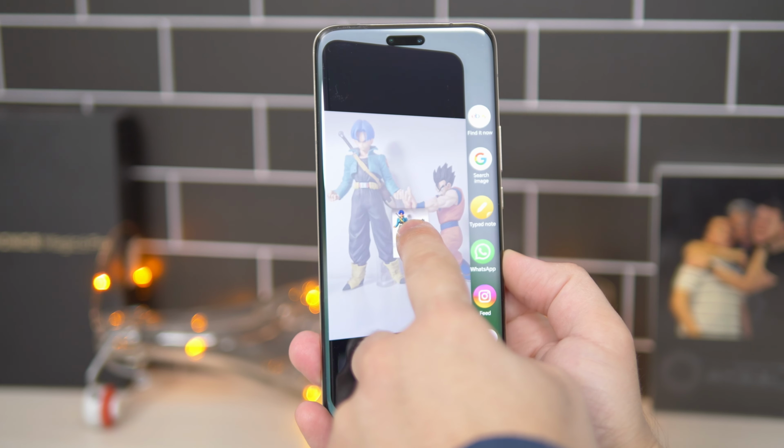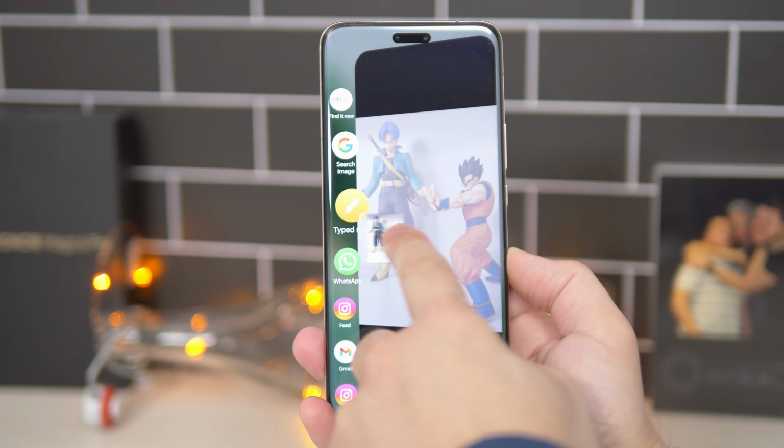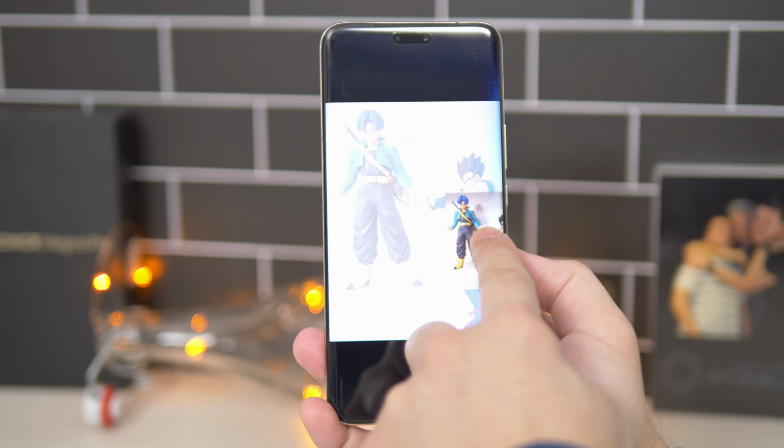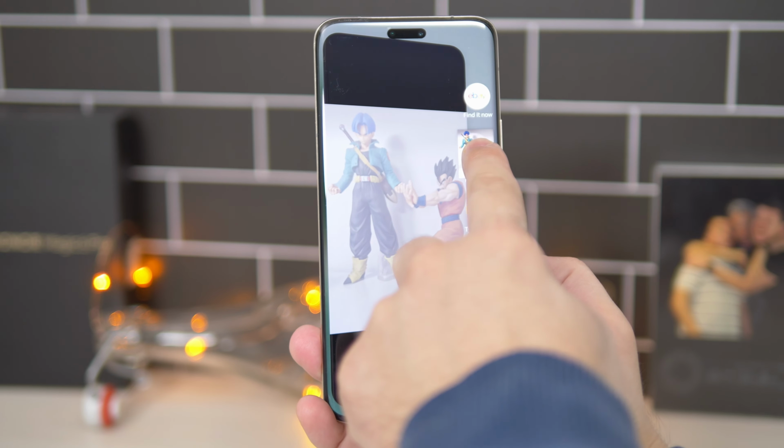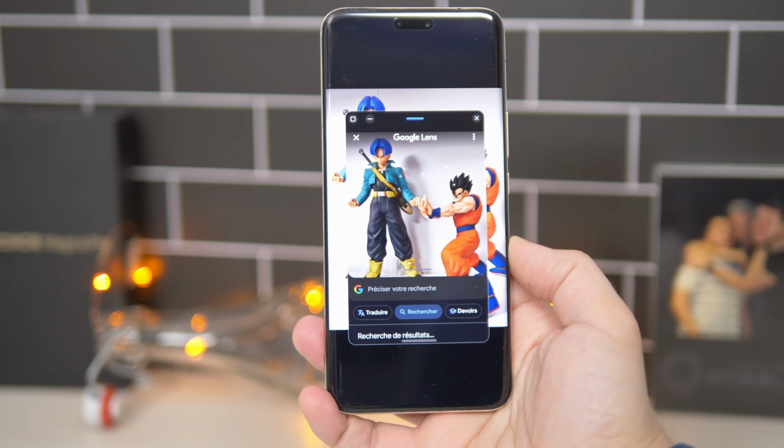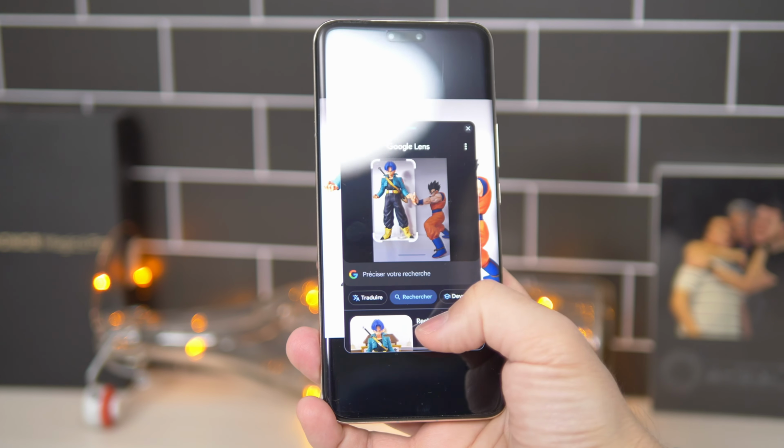What I'm going to do is press on the photo and do either a slide to the left or a slide to the right. And there, you see the band of the Magic Portal that activates with the selection of the applications I have chosen. Here, let's say I'm going to launch a search on my figurines. It's perfect. They were given to me for my birthday and I'm going to see how much they cost to know the value I had in the eyes of the people who gave me these gifts.